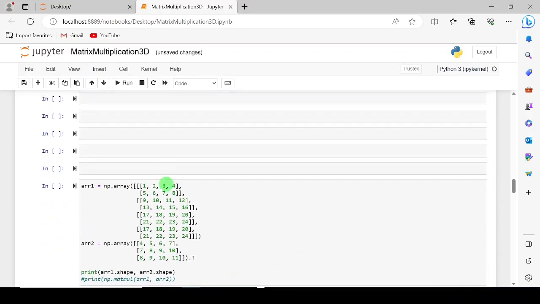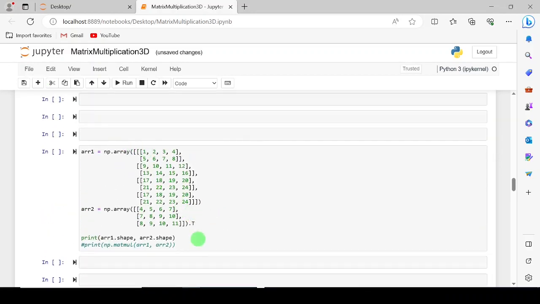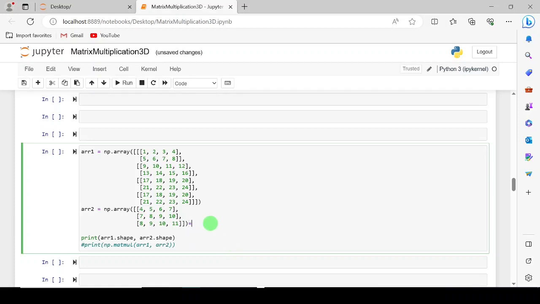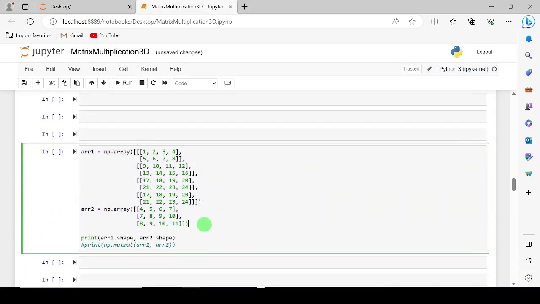But what about this? So this is the same example in terms of the values, but first we're transposing array 2. And transposing means flipping the arrays, flipping the rows and the columns around in terms of a 2-dimensional array anyways. So if we remove this dot t, this is the same example as the previous one, but we add the dot t.